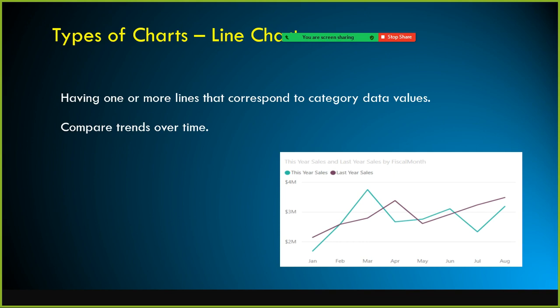So what is a line chart? It's a series of data points. Look here, you have a data point here, and a data point here. It's all represented by dots. We use dots, and then we connect these dots by straight lines. A line chart can have one or more than one lines in the chart. Here you have an x-axis and y-axis in the case of a line chart.